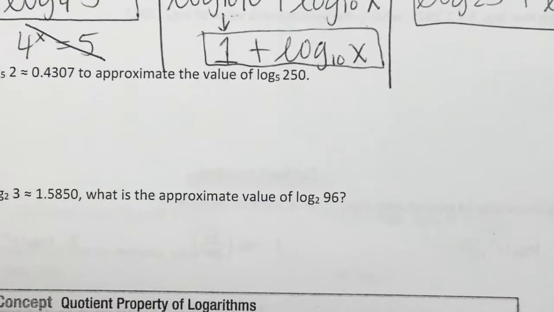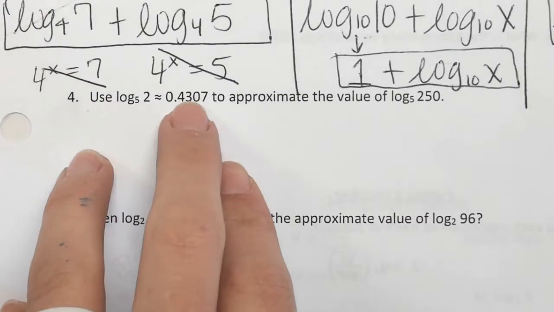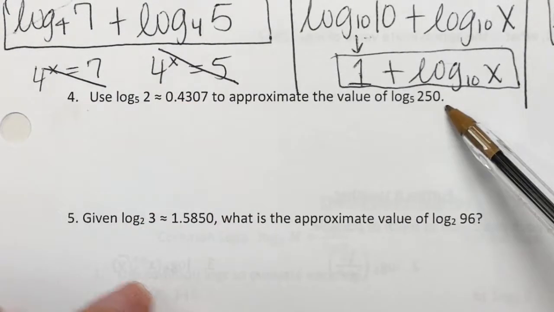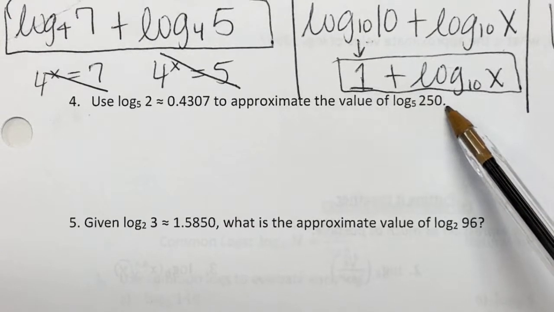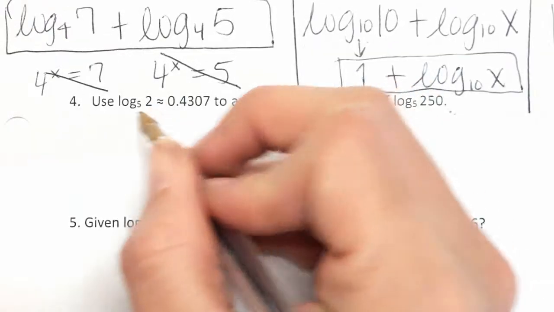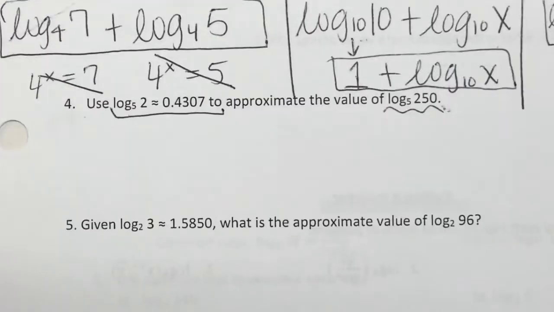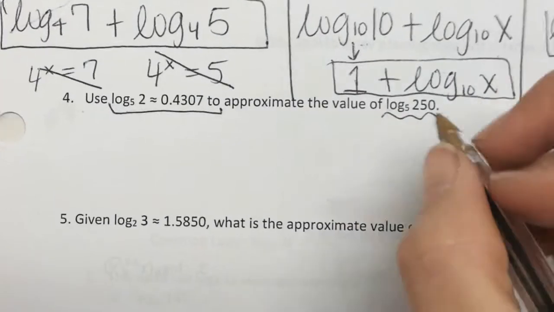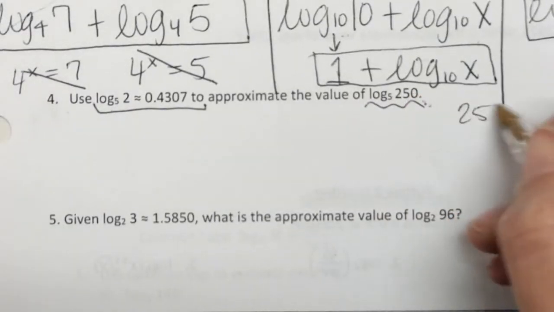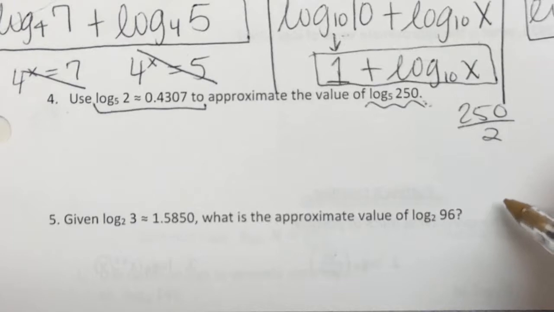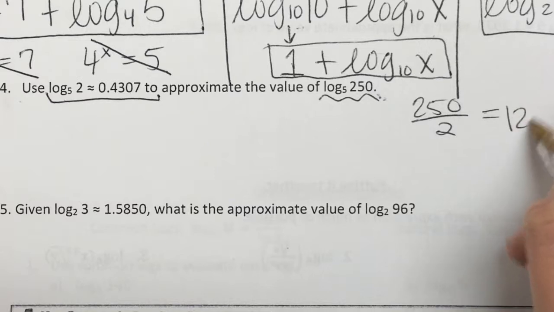Cool. Alright, now it says use log base 5 of 2 equals this, to approximate log 5 of 250. So right now you don't know how to plug this in your calculator, hopefully, for a reason. So we're going to do it using what they give us to approximate this value. Think product property. Think multiplying. If I'm going to break this up and they give us log 5 of 2, what I'm going to do is take 250 and divide it by 2. So I'm taking this log 5 of 2 out of here. And that's going to be 125, you said?